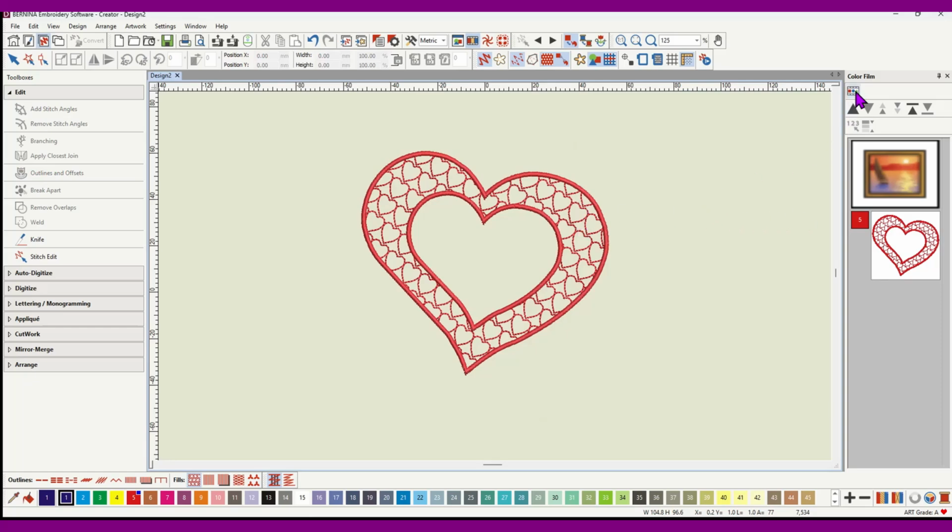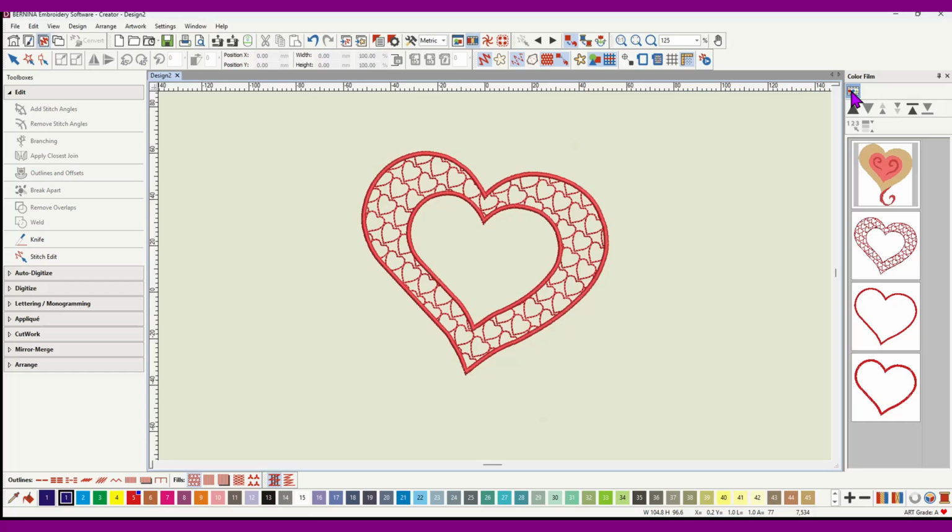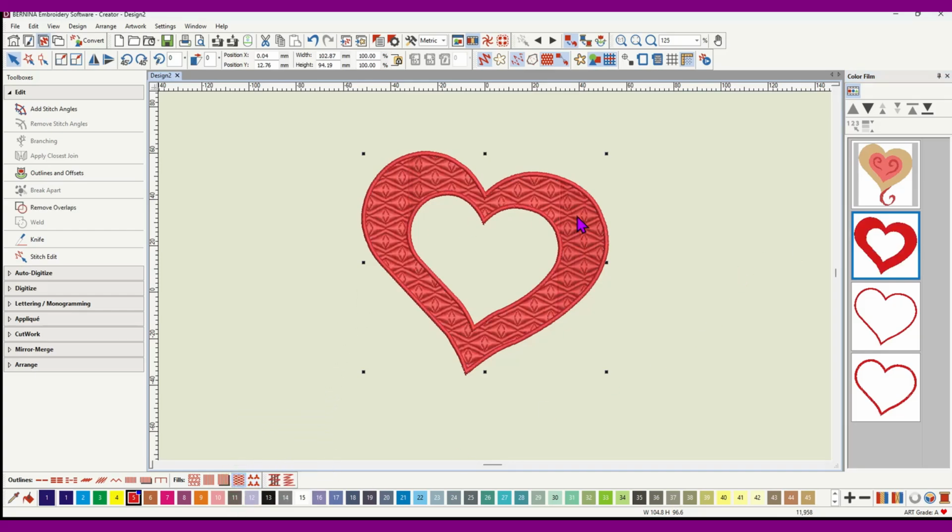If we open up the colour film, we can select our fill of, and we could change that to a fancy fill, so it could be solid and we could make that a different colour. So we could make that orange or gold, or here's a gold colour, that's better, and then we can choose the fancy fill we want in there. Now in Designer Plus, I'll show you shortly, you can actually do a sculptured fancy fill, but let's just change the actual fill type for the moment.